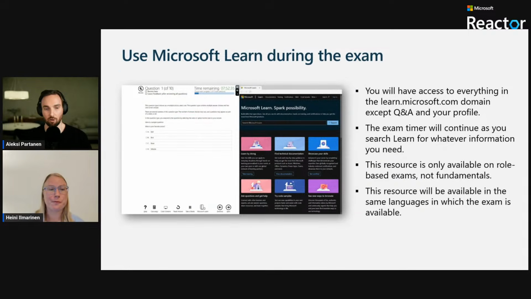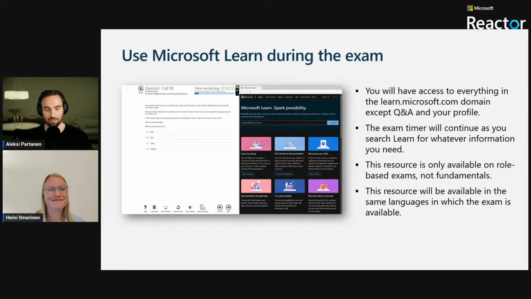Yeah, here's more about that, but I think we can cover many of the tips during the demo section, but maybe you want to say something here already. Yeah, maybe the main thing is to know that you have Learn available, know where to find things. Remember that you cannot check every single answer from Learn, because otherwise you will be out of time in a flash and you won't get through the entire exam. So be strategic. If you know something, just know it. Don't go to double check it in Microsoft Learn. Use it strategically for the points where you do need the verification for yourself. That would be my tip.